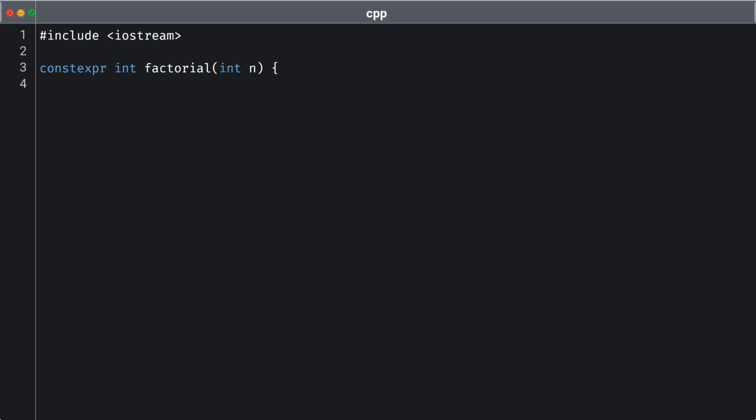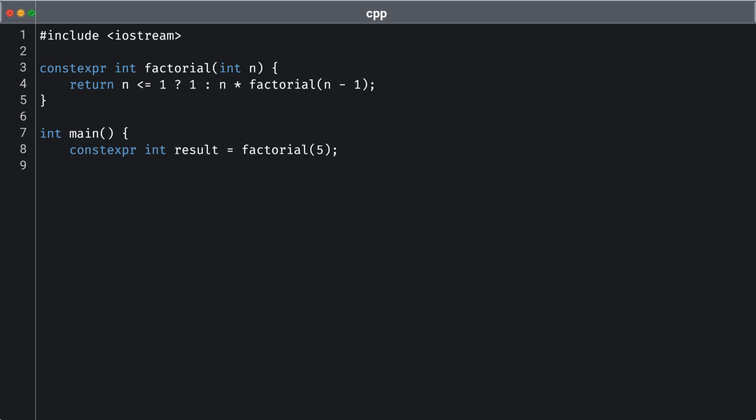In this section, we will explore how to implement compile-time calculations using the constexpr feature in modern C++. The code defines a function called factorial, which computes the factorial of a given integer n. By utilizing constexpr, this function enables the compiler to evaluate the factorial value at compile time instead of runtime. This optimization can lead to a significant reduction in execution time, particularly when the function calls are frequent, such as in performance-critical loops.